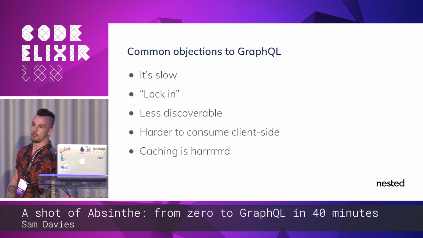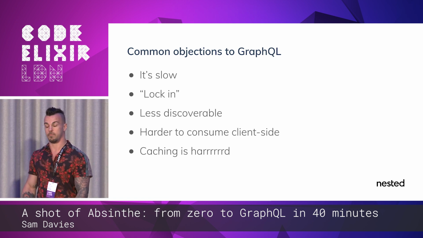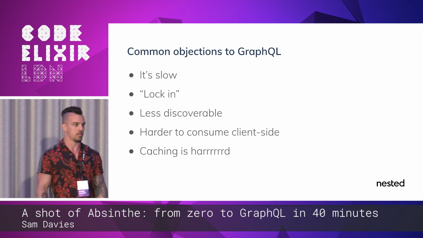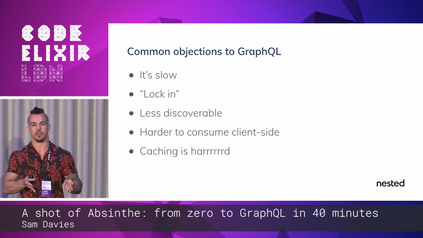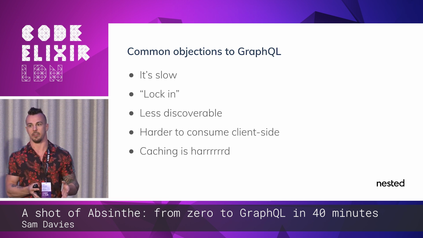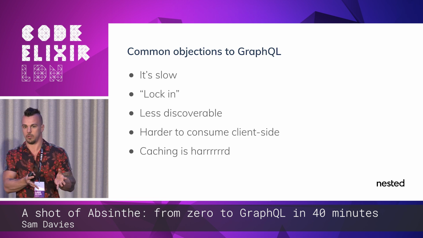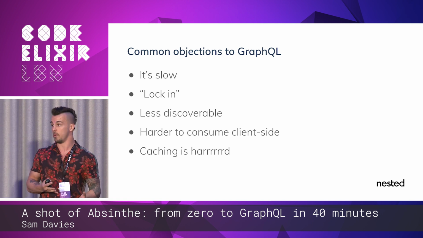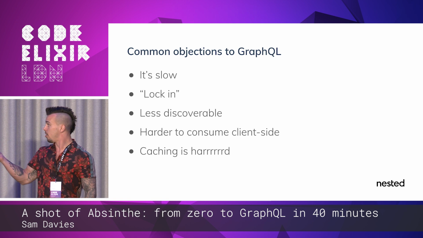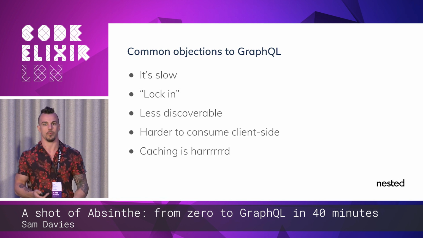Some common objections to using GraphQL. The top three of these are just completely wrong. And I hear these a lot. So I want to dispel this. GraphQL is slow. Well, GraphQL is an API query language. It's independent from a particular implementation. Now, you might have one implementation of a GraphQL server that's slow, but GraphQL itself isn't slow. It doesn't have to be. In fact, in many cases, it's faster than REST because you can get away with making fewer queries. And I'll dive into that in a bit. There's no lock-in. I've already addressed that. And as far as it being less discoverable than REST, it provides you with a schema. So if anything, it's more discoverable.